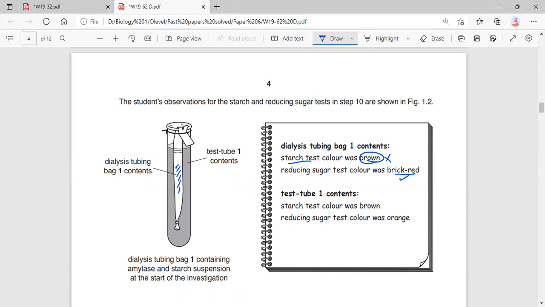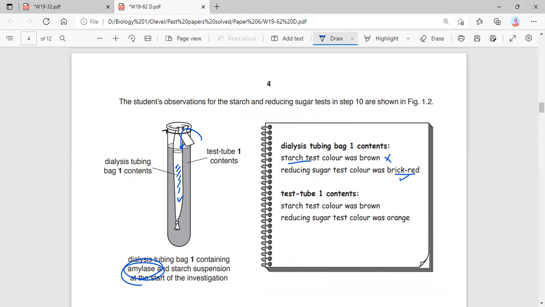Why is the starch test brown? I said at the beginning that I put the starch with my hands inside the dialysis tubing. Why is the starch test brown now here? In the first dialysis tubing, you put enzyme with the starch. The amylase broke down the starch. So if you did the iodine test, it will be negative. There's no starch. What about the sugar? It is brick red, which means positive. There is sugar inside the tubing. Where did it come from? We said that the amylase breaks down the starch into sugar. So here there is sugar.